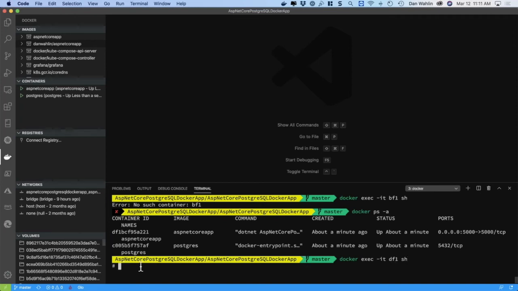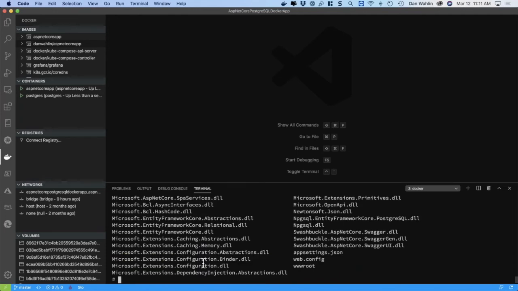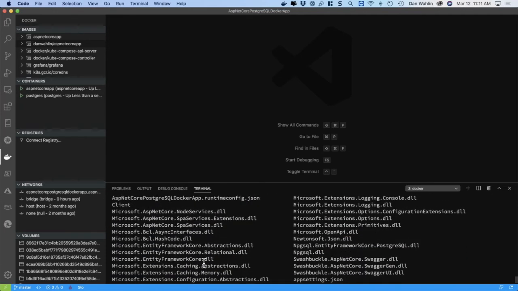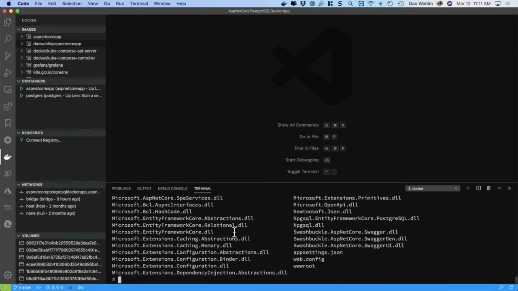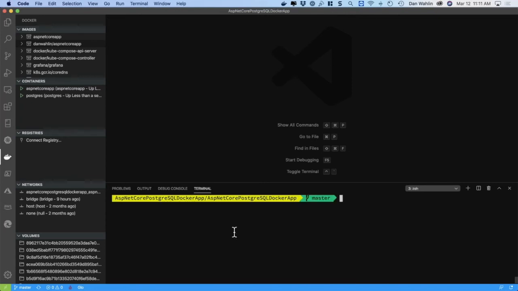All right, now I'm literally, see this command prompt right here? I'm literally in the container. Now you'd have to be on the machine, of course, to do this. But now I can do commands, and here's all my stuff in the root, because this is my working directory. So this is my DLLs and stuff. Now I could run .NET commands, although this is a production image, so I can't do a build from here because this is inside of the container and it's an ASP.NET production image, not an SDK. So there's a couple options. You can do docker logs or docker exec.